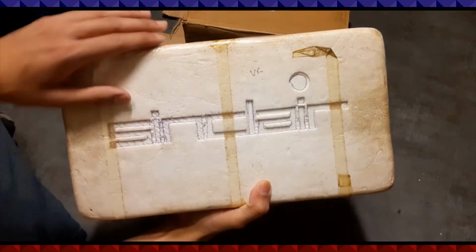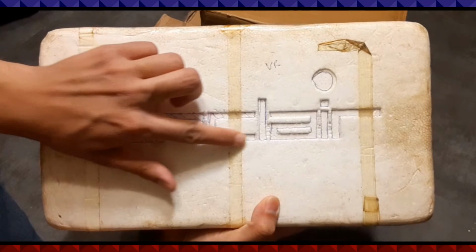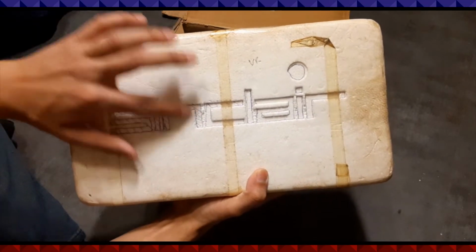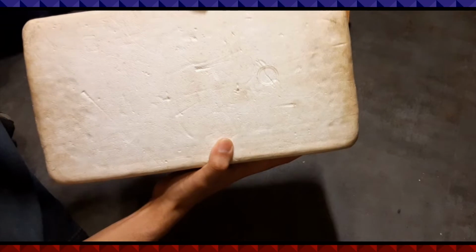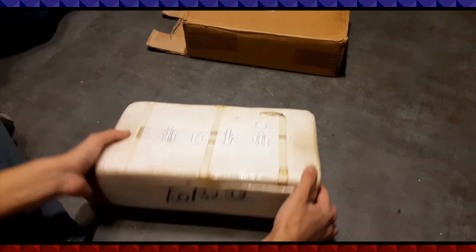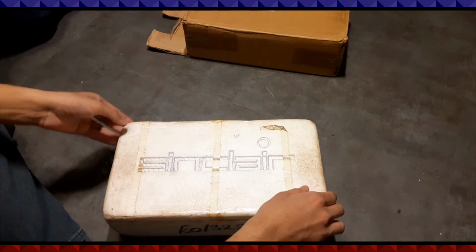This foam packaging, man. Somebody wrote on this and literally traced the entire thing. They didn't even have enough time to write on this and say, hey, well, you got a striped, candy cane pattern kind of Sinclair ZX Spectrum up here. So yeah, I don't see anything else on it, so I'm pretty sure that was just it. Oh man, I'm kind of nervous already. There's something on this side, but I wouldn't know. So yeah, oh my god, I'm nervous.